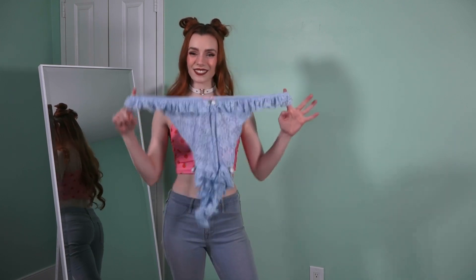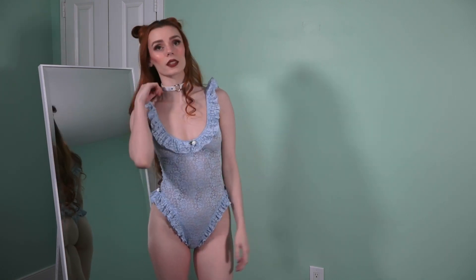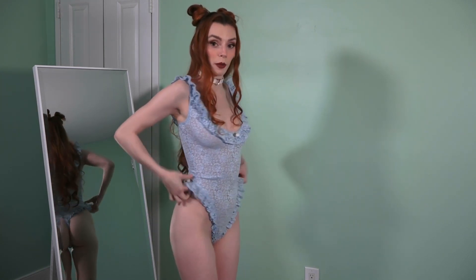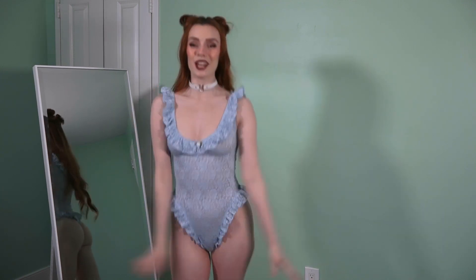Let's get into it, starting with this one. There she is — it actually fits super well. I'm always so worried ordering stuff online, like this isn't gonna fit, but this fits super well. I'm obsessed with the high cut of this bodysuit. I love it when it goes all the way over my hips, and I love the little frills to accentuate the curves. It's nice and sheer but not too sheer, and it sits really comfortably. Definitely gonna make a few sets in this — I love the frills, the girliness of it.